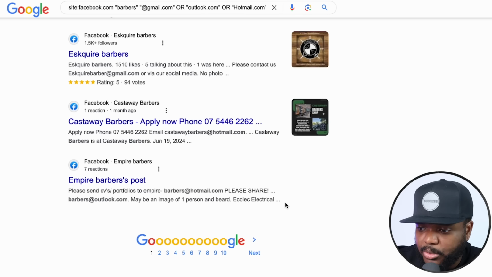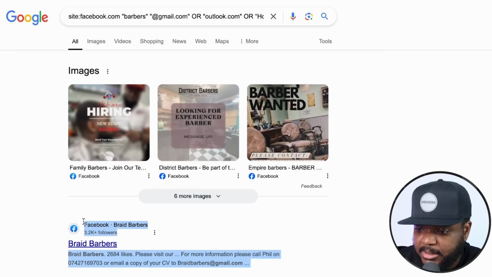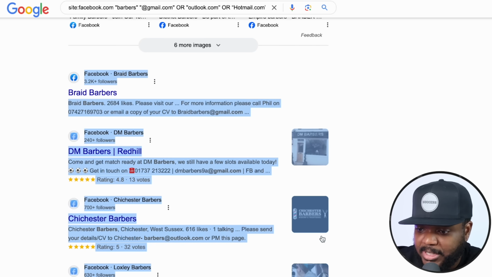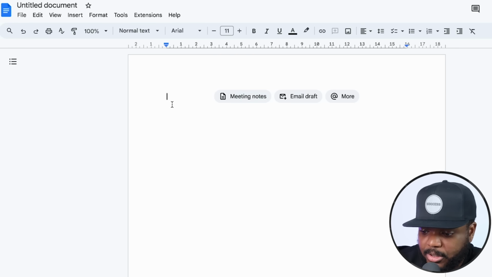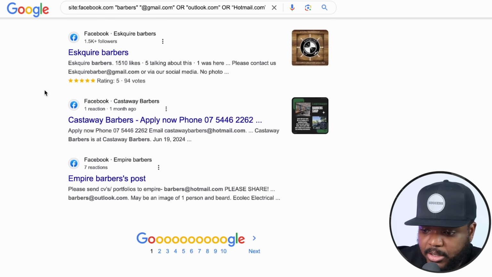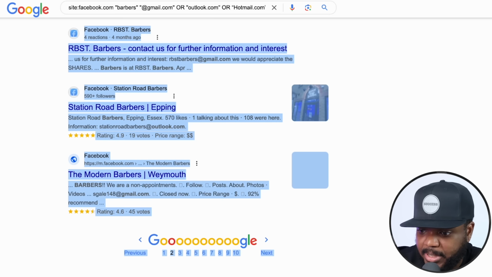And literally all you got to do from this point is just copy all of the information just like this. It doesn't matter if you copy all of these different images or any irrelevant information. I'm going to show you exactly what you need to do when it comes to clearing everything up in a moment. But just come back over to the Google Doc, paste everything in there just like that. And once again, you're going to do the exact same thing for every single page. So I'm just going to copy this one.